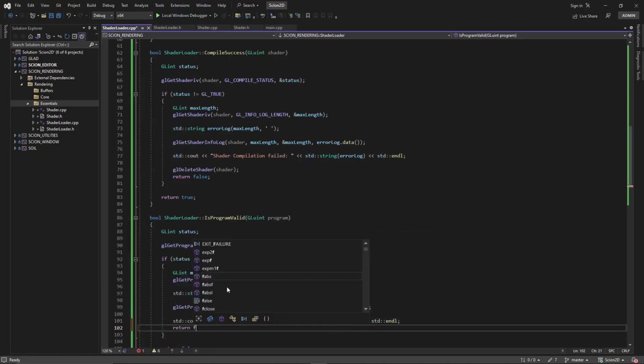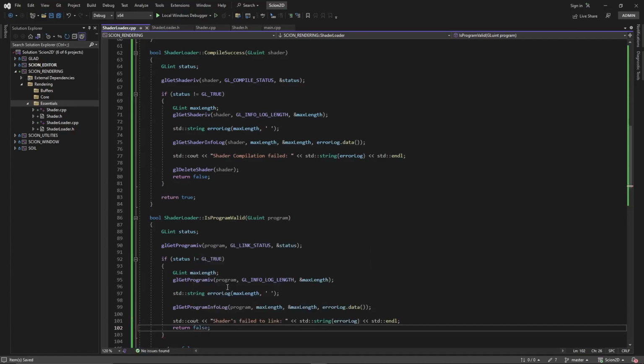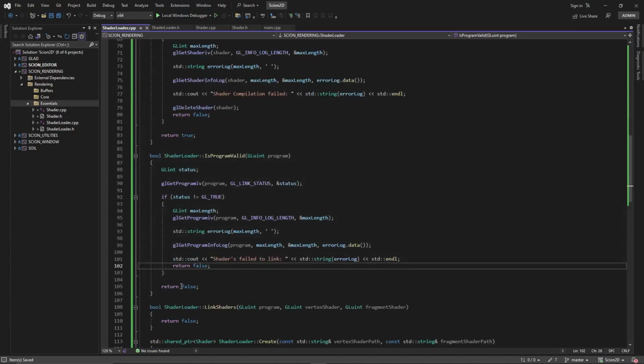And then just return false. So we're just getting the error here so we know why. Return false here. If it makes it here, return true.